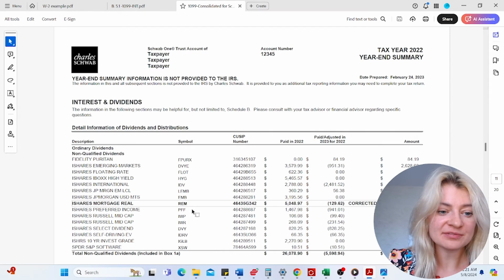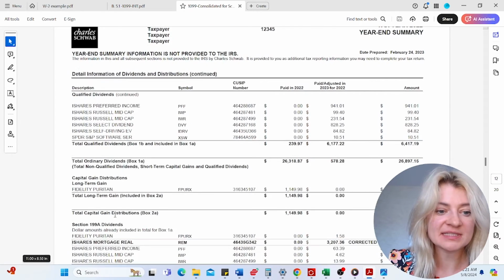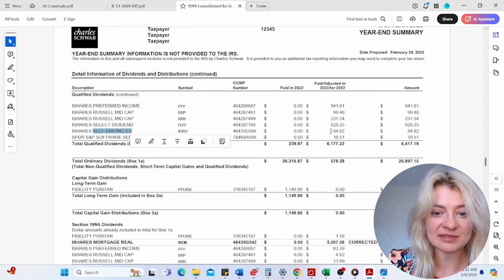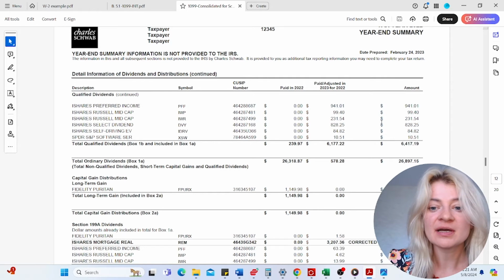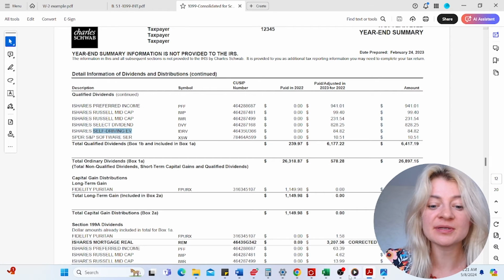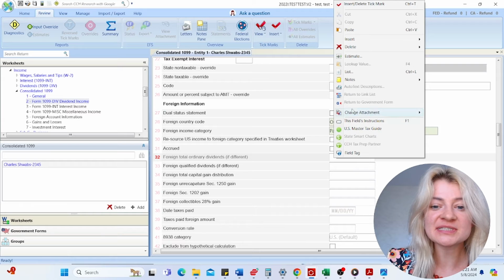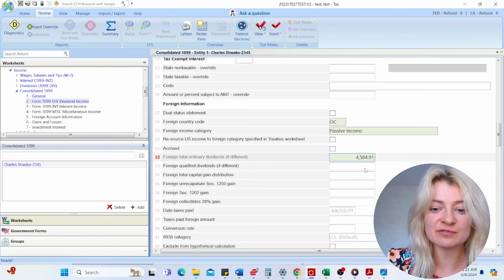So for self-driving EV, we have this very small amount, and let's see if any of it is under qualified. Yes, they are qualified. Okay, cool. So self-driving, and that first one, is actually qualified. So basically, why I was looking at this, it's important for us, I'm sorry, I hope I didn't lose you here. So we'll start with entering this information from our summary.